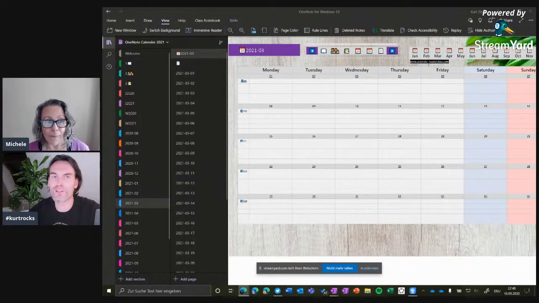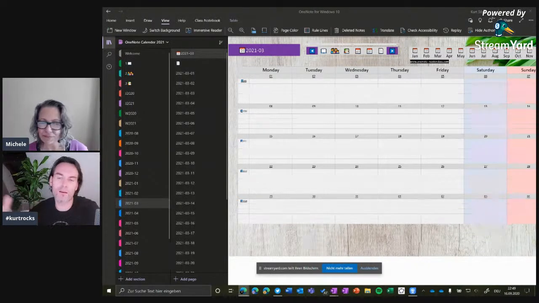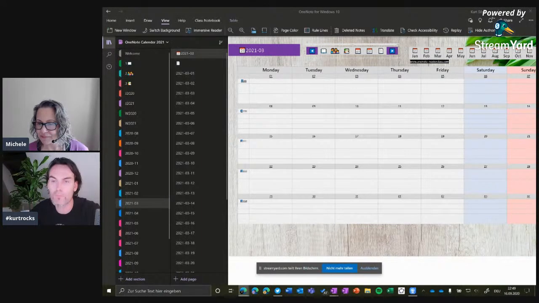This is not official. You can't make this officially in the iPad app of OneNote, but I discovered how to do this. These are such small things, and this will be finished in fall, also with some courses, for example, OneNote class notebooks and so on. And then in the next year, I will try to translate this to English.